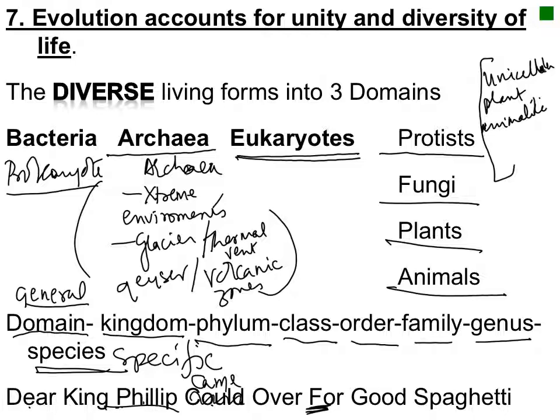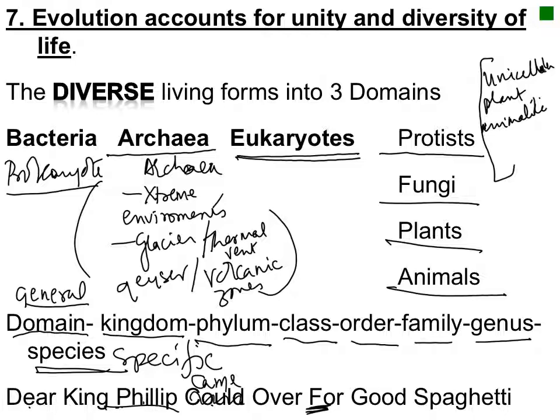And you have everything, all the diverse flora and fauna being classified into different groups. The classification starts with domain being the most general form of classification and species being the most specific form. So then comes kingdom, like plant kingdom, animal kingdom, fungal kingdom, protists being another kingdom. Then you have phylum. Okay, then you have class, order, family, genus, and species.